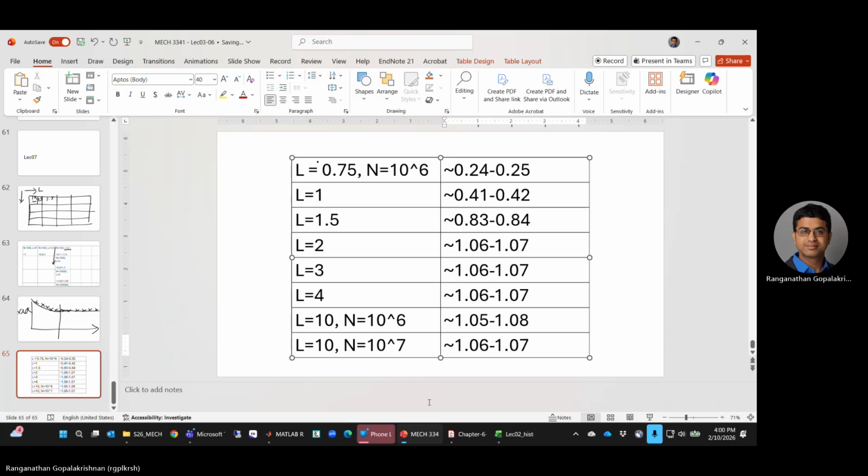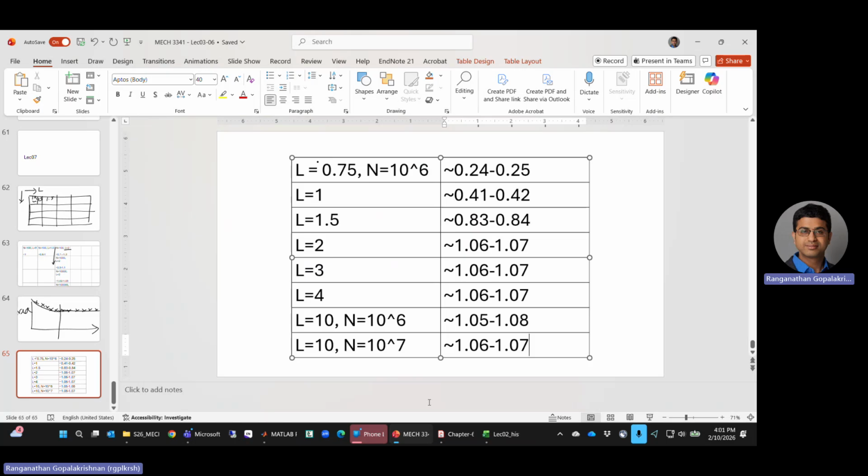So now tell me, if I ask you to get me a single number as the area of that shaded region, what is your strategy? I want a single number. I don't want a range. What value of L and N would you pick? You can pick 3 or 4 or 2. Anything about 2, I think, number 1. L about 2. Minimize the trouble so that it's not spread out.